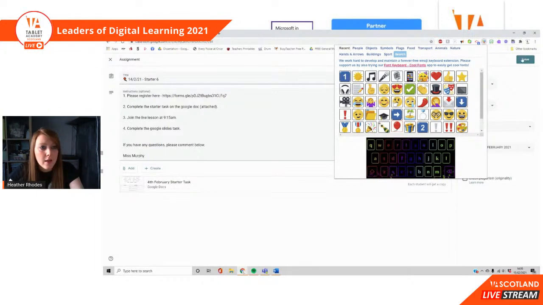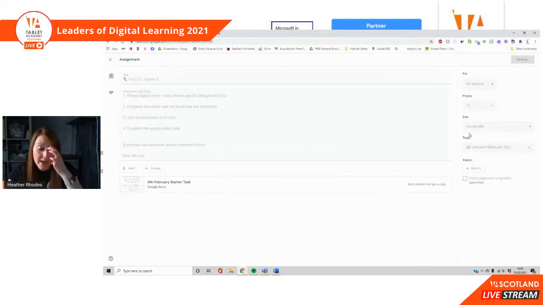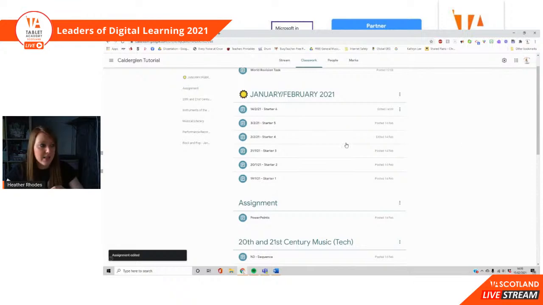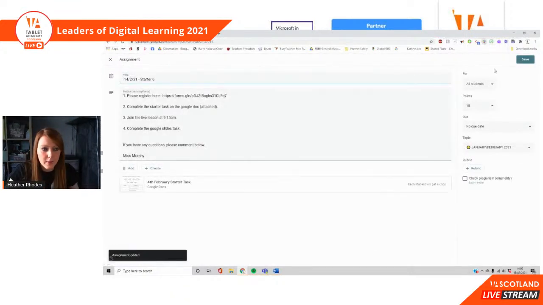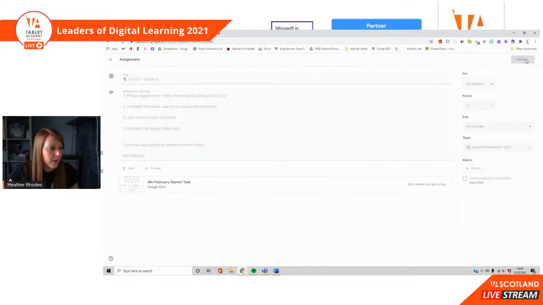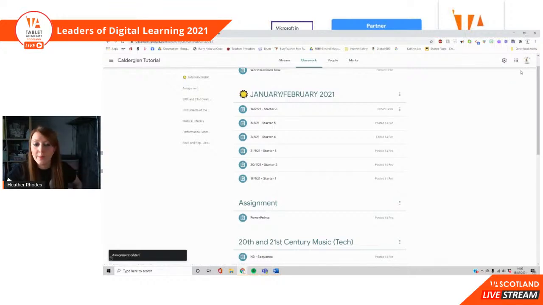There's a balloon, right? There's a red balloon. So if I said the task with the red balloon is the task that you had to complete, and my balloon's not working again. I'll work on that.